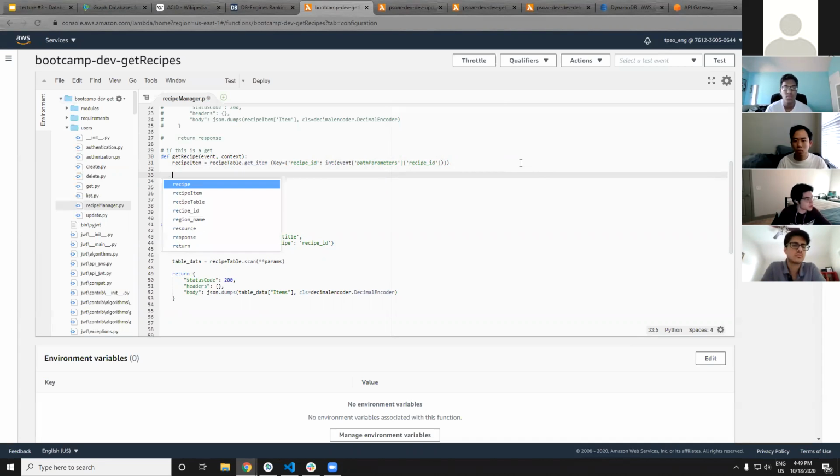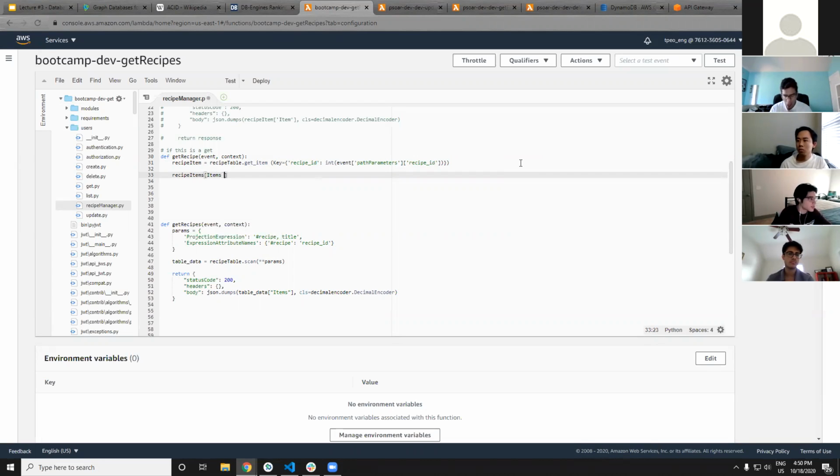Then we have to, so we're getting the recipe. When we're getting a recipe, we want to get our ingredients, right? And we already have the title and we already have the content. So let's do another thing that Eric showed us today, which is using the list constructor. This is going to be a list here. So we're going to set our recipe items.